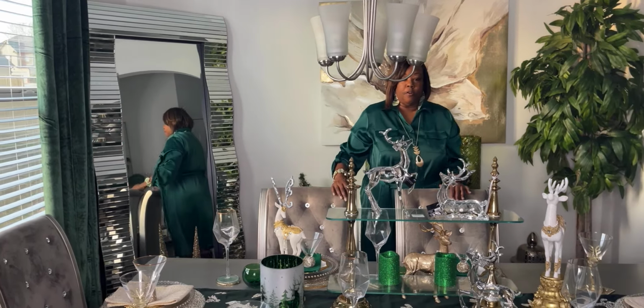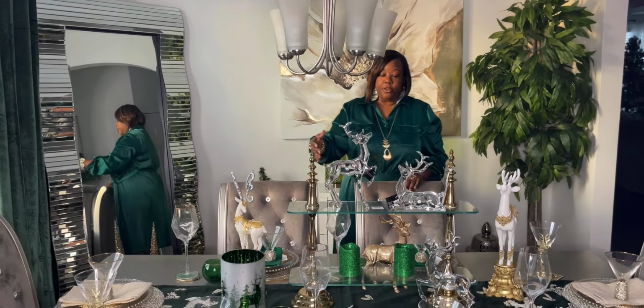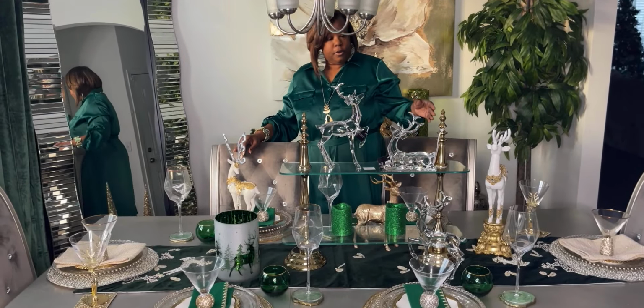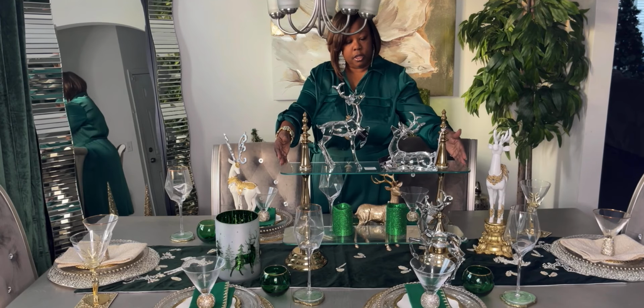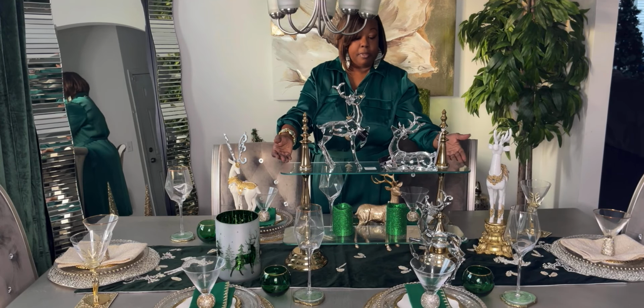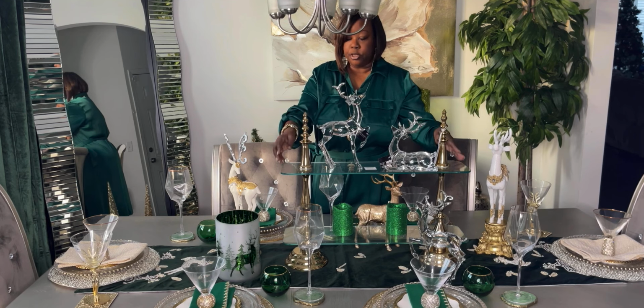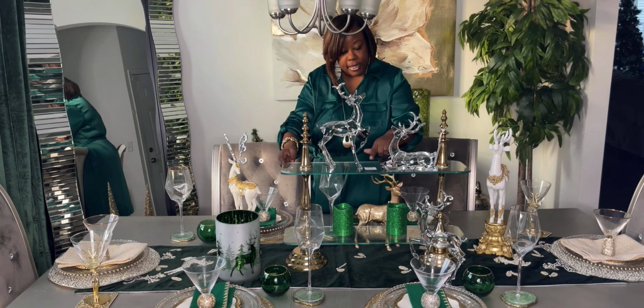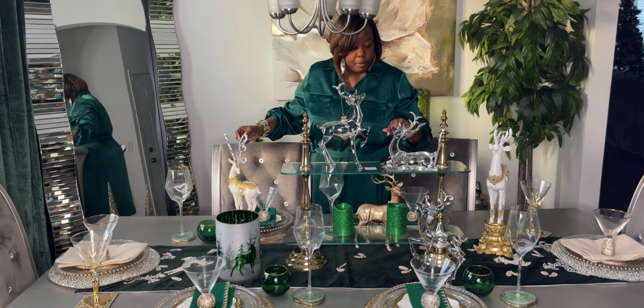I'm gonna go move over, guys, to the centerpiece here. Now the centerpiece is made of this beautiful two-tier, I think it's like a cake stand maybe. And I purchased this, it has tempered glass on it. I purchased this at Home Goods for like $59.99. I left the sticker there so I could remember.